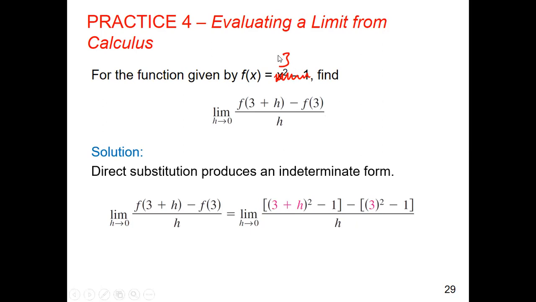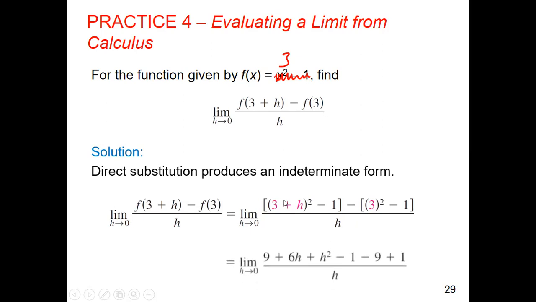So if I'm at f of x equals 3, this is a constant, right? When I plug it in, I'm going to have 3 plus h, because that's my x. I'm going to have f of 3. All I'm doing is plugging it in and evaluating it from there. My x value is 3, so then I'm going to evaluate it using direct substitution. I can't yet, so I'm going to go through and simplify it.